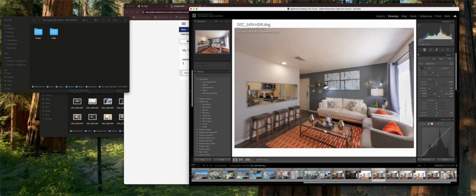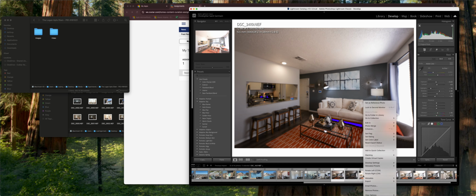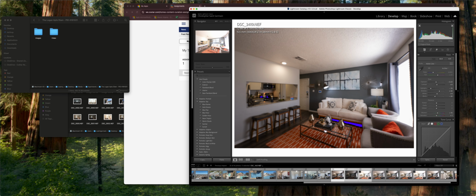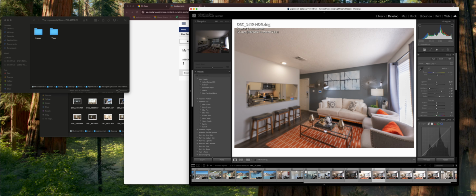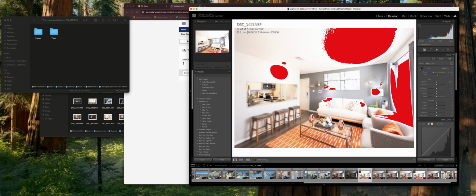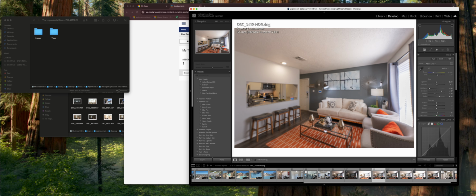So I can grab all of these. It's possible AI could fix this, maybe.